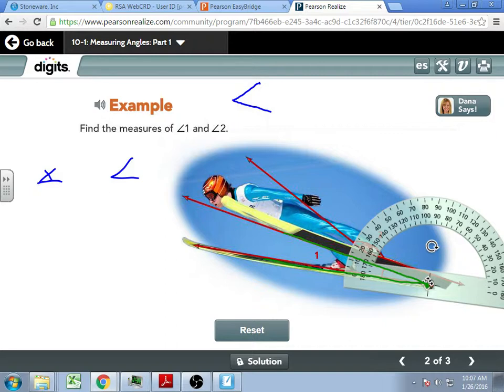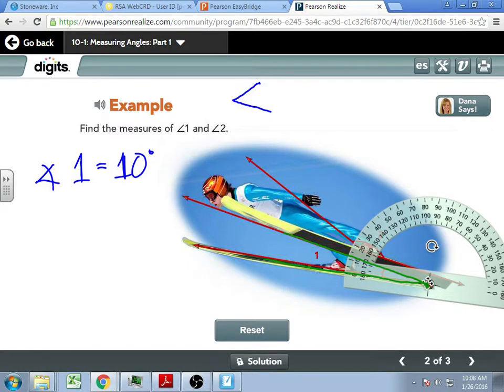I would prefer if you get used to just making your angle symbol with a little loop in the corner, because what you're really saying is the size of this angle in here. But over time, as we've just done it quicker and quicker, we just draw the angle symbol and a little loop. So we say angle 1 equals about 10 degrees. Gotta have the degrees symbol.